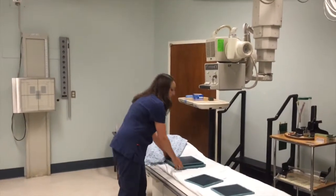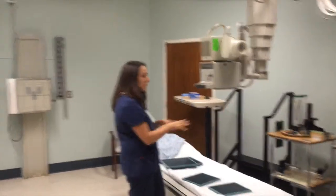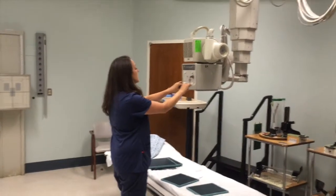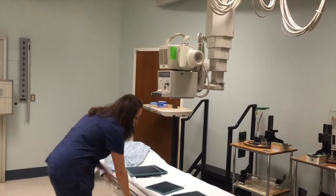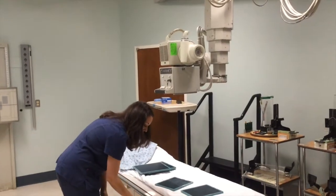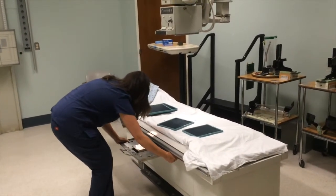So first, to set up the room, I'll only be having one of these in the room at a time, but I'm going to first detent the tube to the patient table. I'm going to press detent. Now it's to the table. Now I check my body to ensure that I am lined up, which I am not. So I'm going to go ahead and do that. There we go. Now it's lined up.